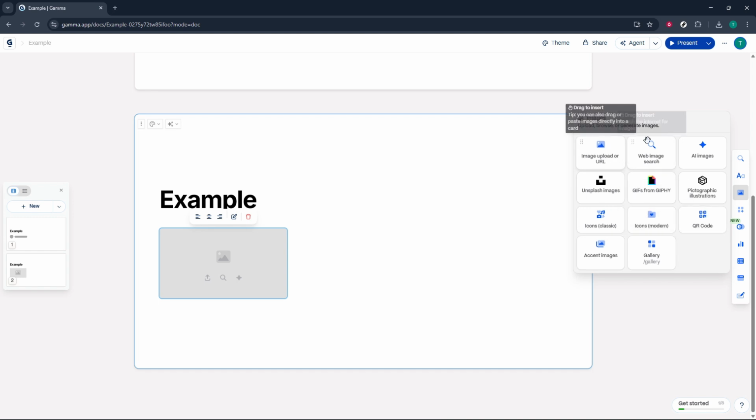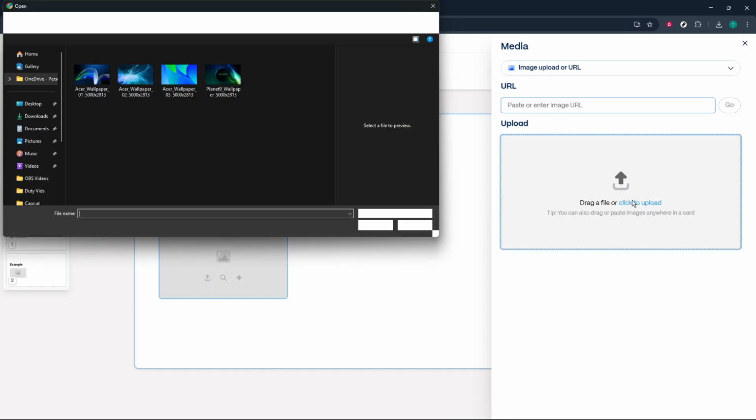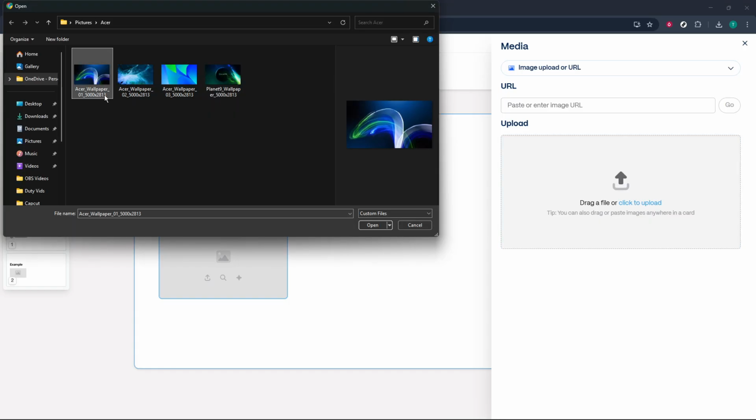You have several choices depending on where your images are located. You can either upload directly from your device or use a URL if your image is hosted online. Choose the option that best suits your needs. When you're ready to upload, go ahead and click on Image Upload. If you opted for another method, select that instead. For this guide, we'll go with uploading directly from your device.